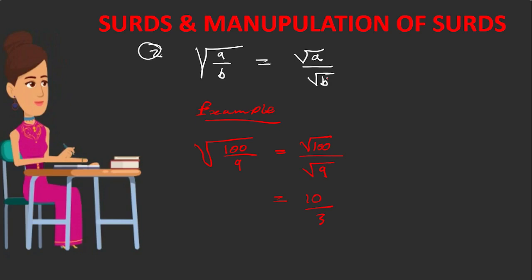So the first one is A, which is square root 28. You need to understand that square root 28 is the same as square root of 4 times what? Times 7. So this is the same as square root 4 dot square root what? 7. And the answer for this one will simply be 2 square root 7. So 2 square root 7 is the answer for this particular example.